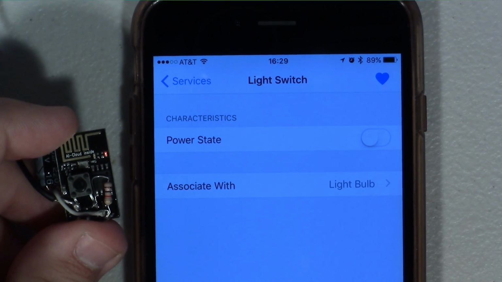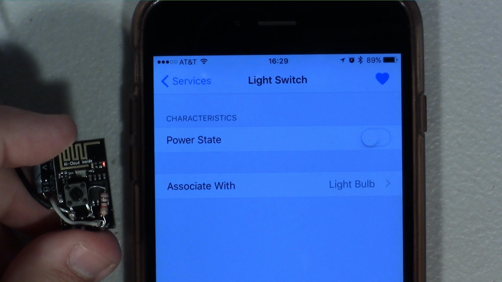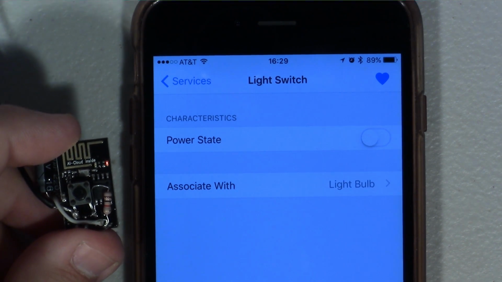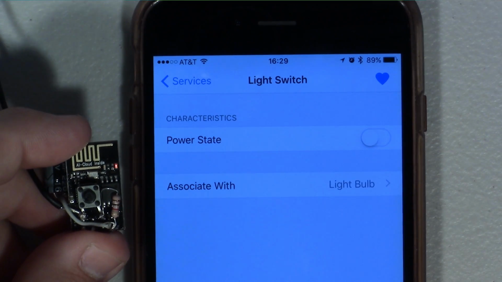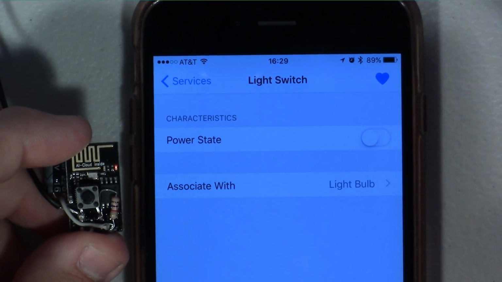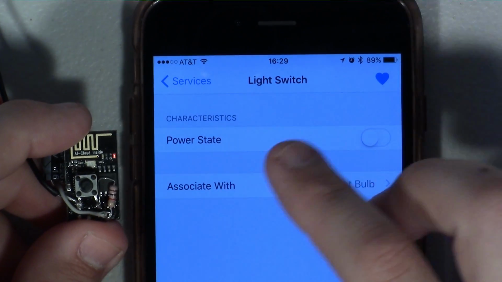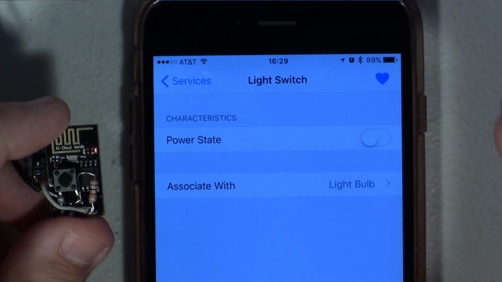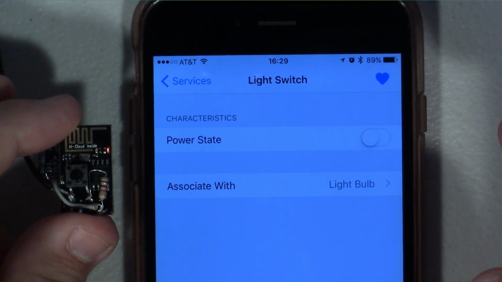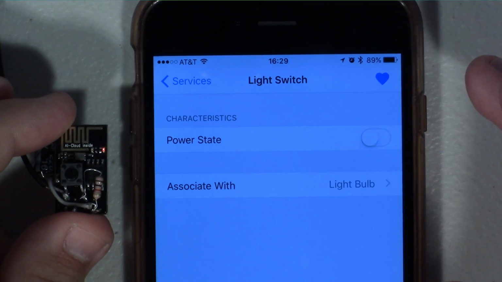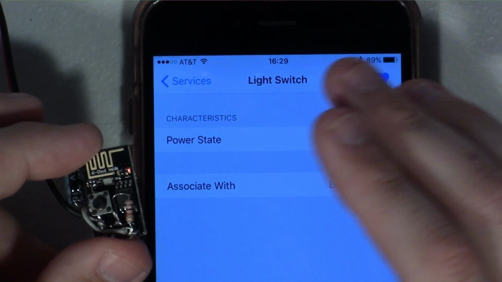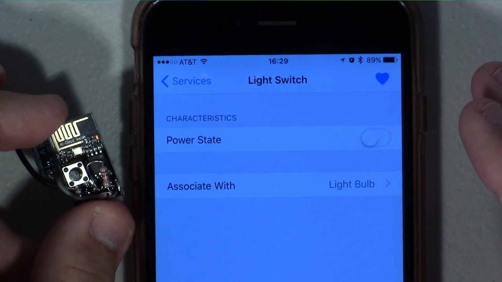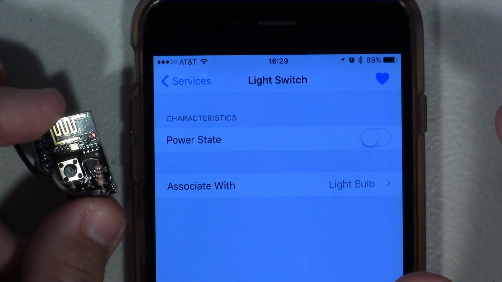So I can make like a good night button for under my desk that I just push and it activates the security system, turns off all the lights, sets the temperature, does all of that. So this is really awesome, really powerful, and I'm really happy to get it running. I will definitely add this to the list of the home automation at home tutorials to give a more in-depth look at how this all works.